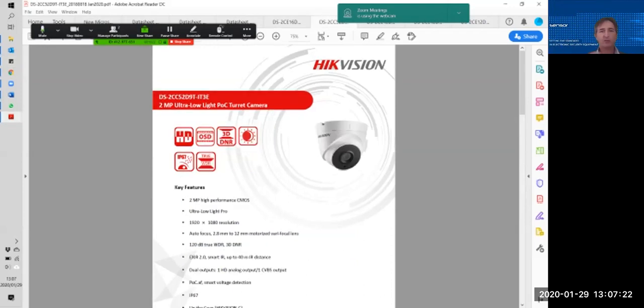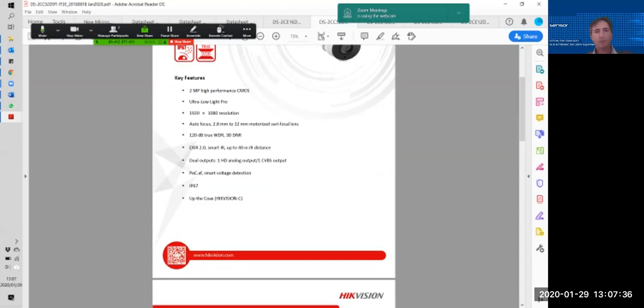And out of their 3 general series of the Value, Pro, and Ultra, this one here would be Ultra. Now I'm looking at a 9T. So I've moved on to that last digit. And here I'm looking at a couple more features again. And one of the more important ones that you start to look at is the POC, where I'm now using the same cable for power as well. So I've got power and information coming from my recorder and source up to the camera, and video going down the line to that same camera. So I only needed the one cable to do my telemetry, to do my video, and to do my power.